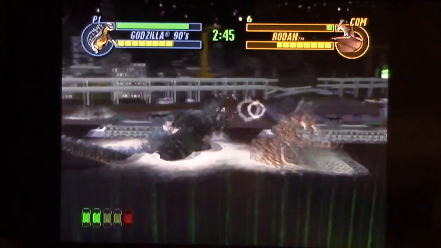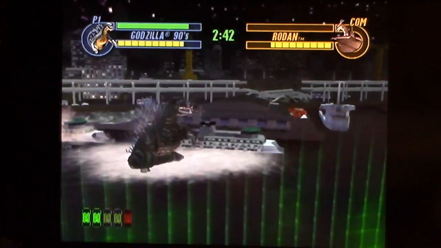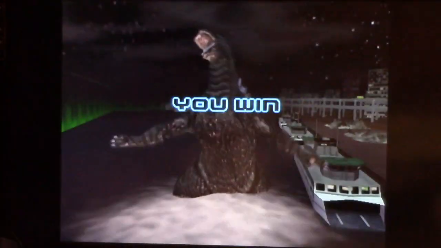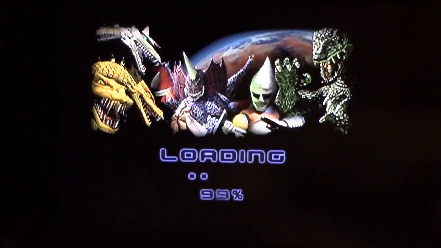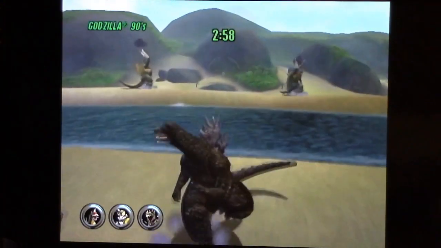Yeah, you have to be able to see their moves come in before they do them. This is very important with monsters like Mecha King Ghidorah, because Mecha King Ghidorah is probably one of the strongest monsters in this game. And if you don't trick Mecha King Ghidorah or Destroyah or Space Godzilla with certain moves, then they'll be able to attack you.